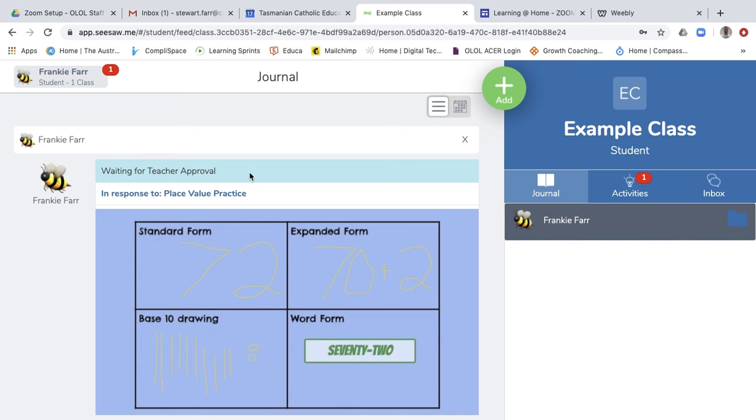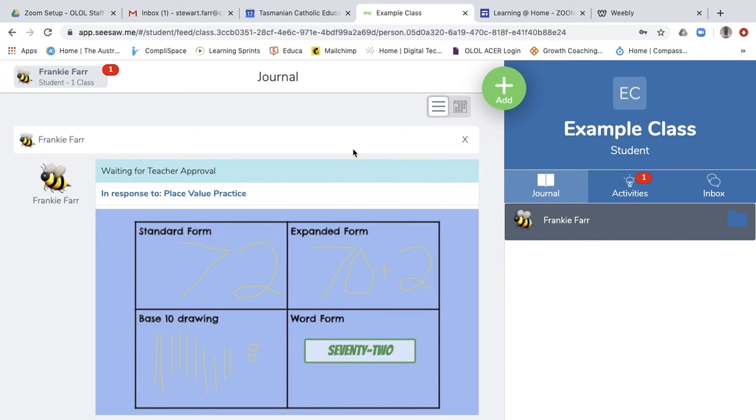A couple of important things to remember there. Individual child's work is not visible by other children. So what I've just put up here as Frankie Farr would not be visible by any other child in my class, unless your class teacher is deliberately setting a task that they wish for children to all make shared responses to.